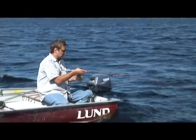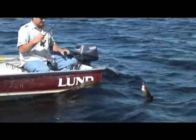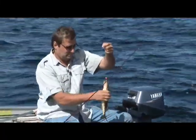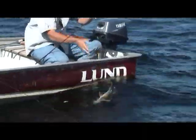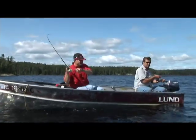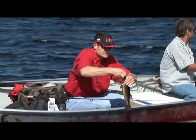For your walleyes, make sure you bring a good complement of jigs — lots of chartreuse, fire tiger, orange — and bring a box of twister tails as well. The walleyes eat so aggressively up here, you don't even need bait, although oftentimes if you tip that jig with a frozen shiner, you're going to catch more and bigger fish. Soft plastics will work great up here too. If you want to bring some Berkley Gulp products, you can tip your jig head with those as well.